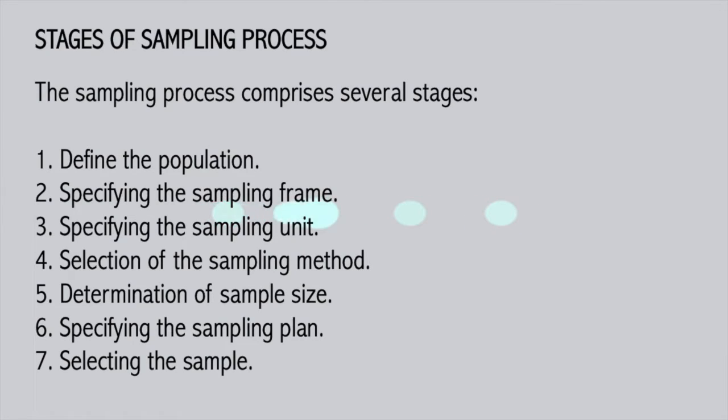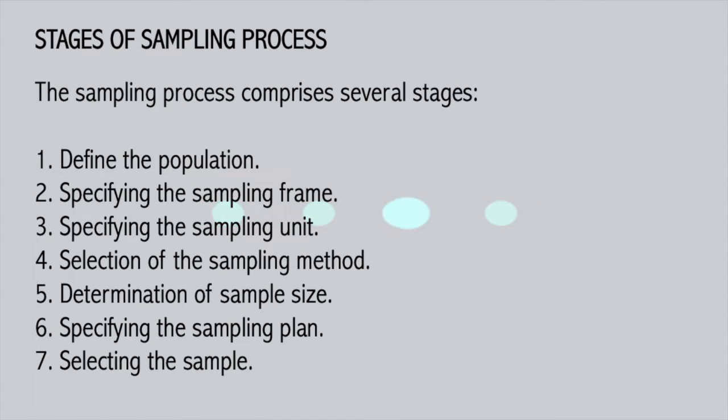Next is specifying the sampling plan. In this step, the specifications and decisions regarding the implementation of the research process are outlined, as the interviewers and their co-workers will be on field duty most of the time. A proper specification of sampling plans would make their work easy and they would not have to revert to operational problems.